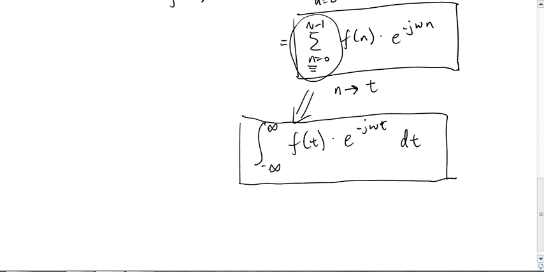If you look at it again, what we're seeing is that this is the function, now a continuous time function, and this is the complex exponential function. And the question that we're answering by performing the Fourier transform is: what is the similarity between f of t and a complex exponential at this given frequency? And that is computed using the dot product as our tool.